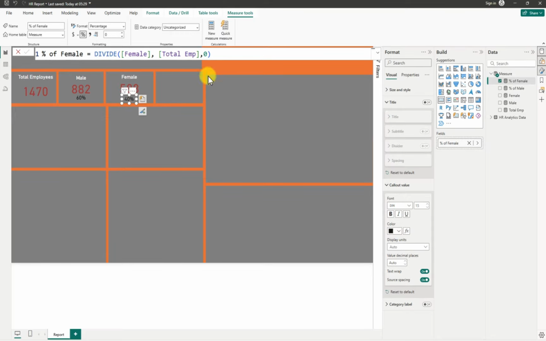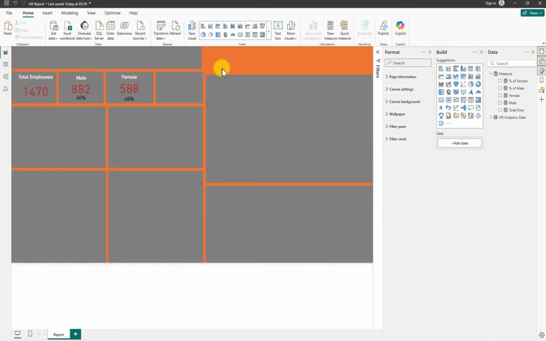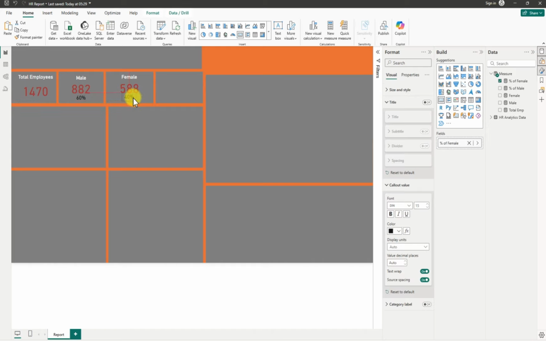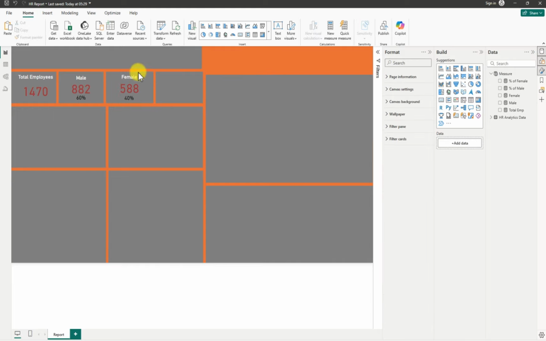We have this already. Let's click out and see. 40%. We can just move this up a bit. So we have this. And please, let's save our work. The work has not been saved since we started. So we saved and let's see the time. It will change over there. So we have that already.